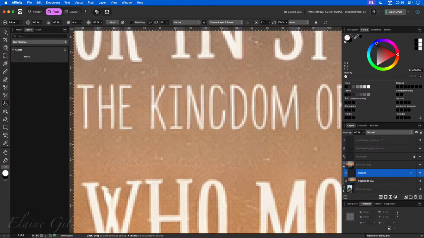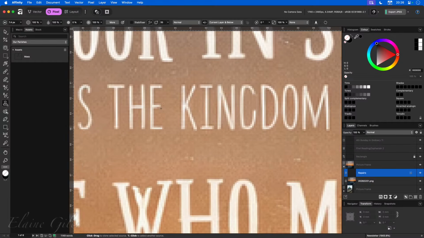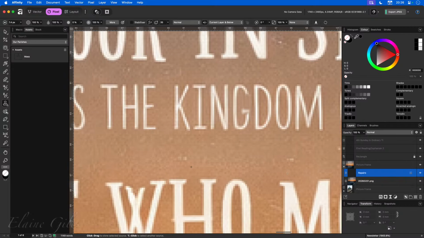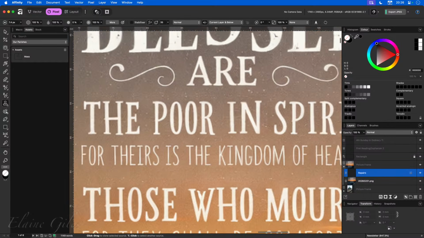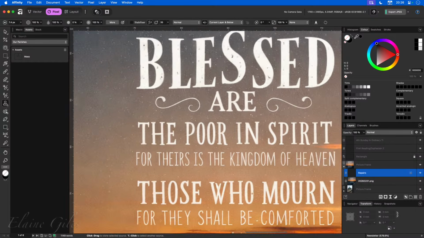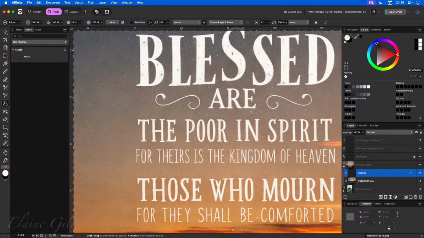Now, at least I've split it, but it doesn't look like a G because there would need to be a little arm there. So where do I get that from? Well, let's have a look. What's got a little arm? Oh, look at that E. So if I hold my Option key there and click, and I come across to here, all I need to do is start drawing by clicking and bringing that in so it looks like a G. And that looks pretty much like a G. If this is starting to look a bit soft underneath, I can just select somewhere else and fill that in with another bit from there. And now we've got a G. That's softer than my original, but it'll do. It's a demo. So we fixed that.